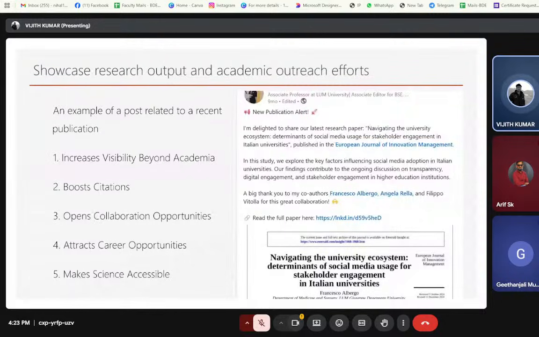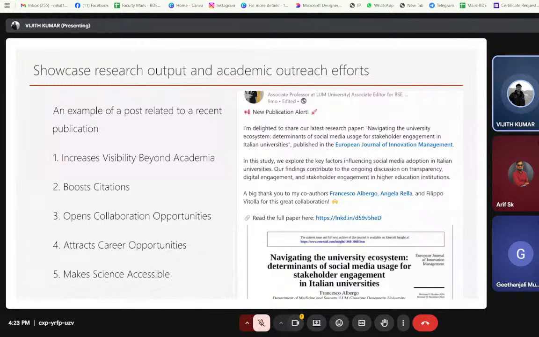For example, you can find policymakers, funders, journalists, etc. So when you showcase your academic output through a LinkedIn post, it's more likely that people outside of academia will see it and you gain more popularity. And it can also help you enhance your citations.